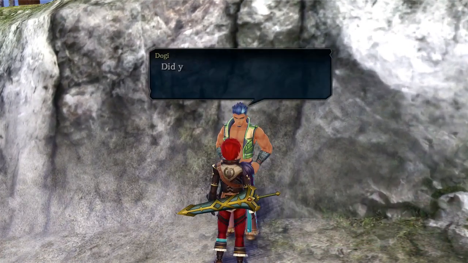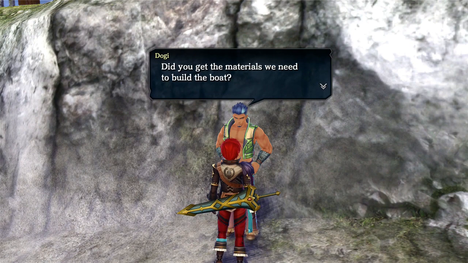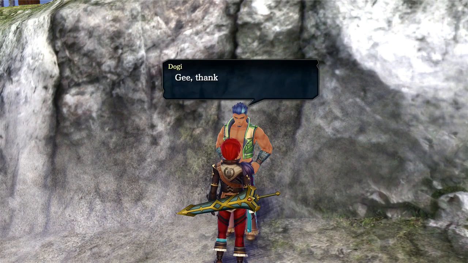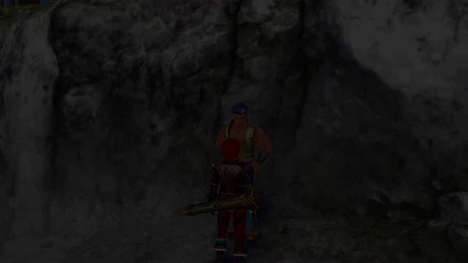Let's talk about gathering supplies. Do you get the materials we need to build the boat? You need 20 pieces of dirty lumber, 20 thick hides, and 10 iron ores. Are you sure that's okay? Deliver materials. Gee, thanks, buddy. Now I just have to tell the builder. I better tell Ohn and Thanatos about this, too.